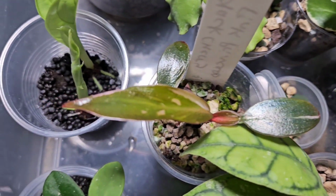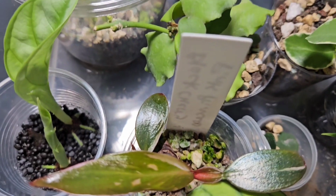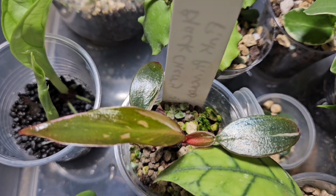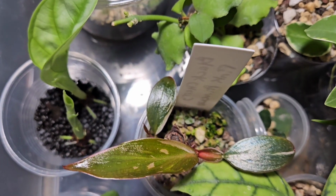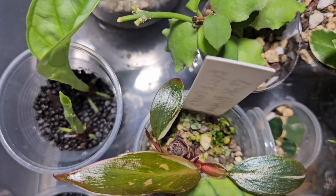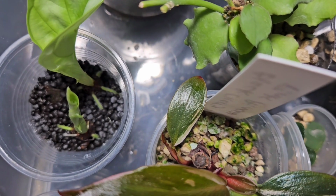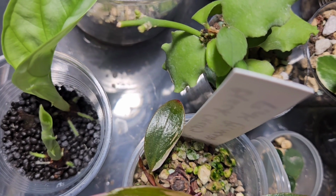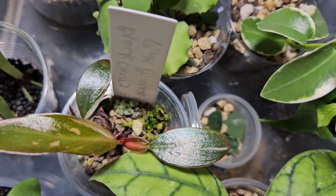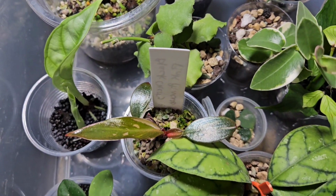Oh yeah, right here. This is just something old that I was about to give up on. My black cherry princess, pink princess. Well, she's making a comeback. I cut that stump right there, and all of a sudden now I got another leaf coming up there. You could see that. The one next to it. These two. I mean, everything is coming to life in this box. So I'm very happy with the prop box.